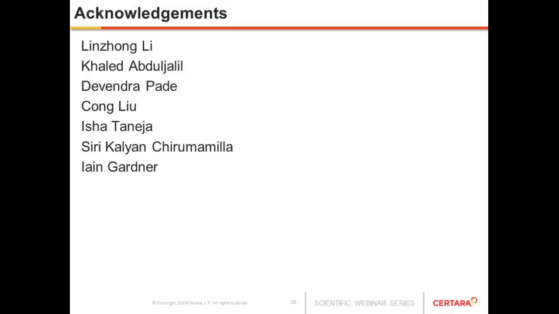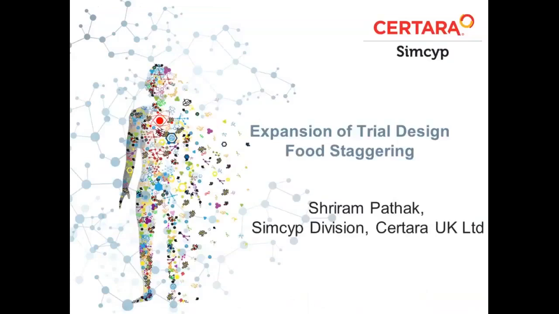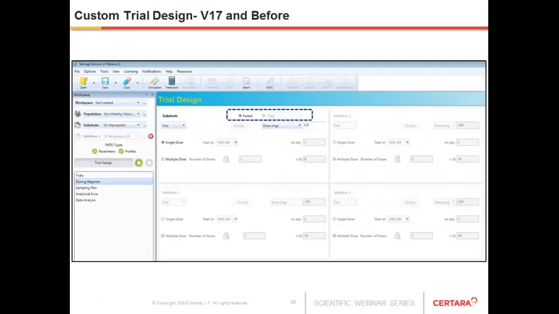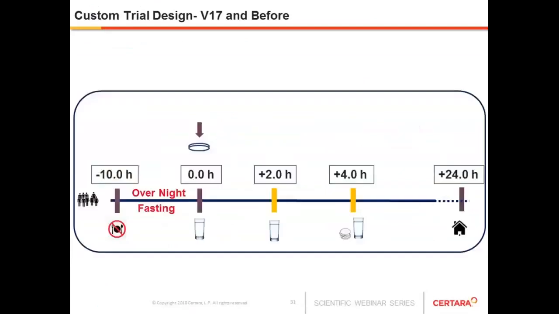Yes, thanks, Rachel. The final aspect of the presentation is about the food staggering model, what we have got within the Simulator in version 18. So it's about expansion of our trial design to handle the food and dose staggering within Simcyp Simulator. As many of you are aware, in Simcyp Simulator you can simulate either a fasted state condition or a fed state condition. But many of the times in real clinical protocols, generally, which looks like the schematic representation I am presenting here, volunteers enter a clinical study after at least 10 hours of overnight fasting.